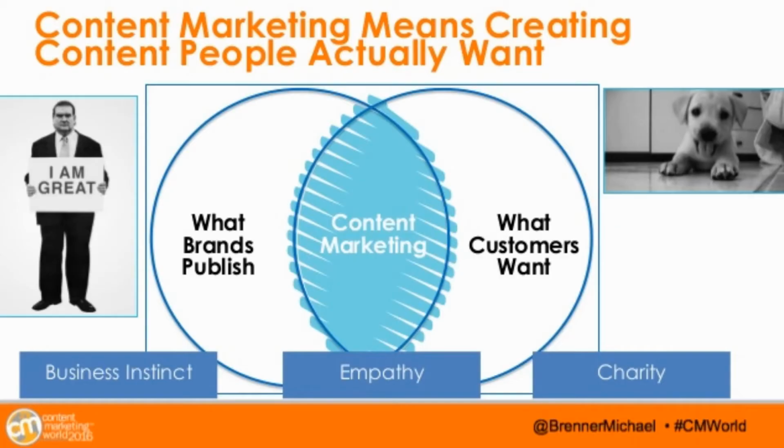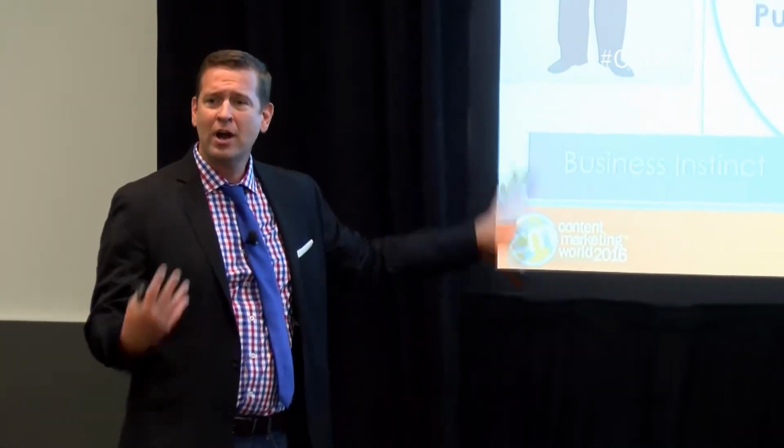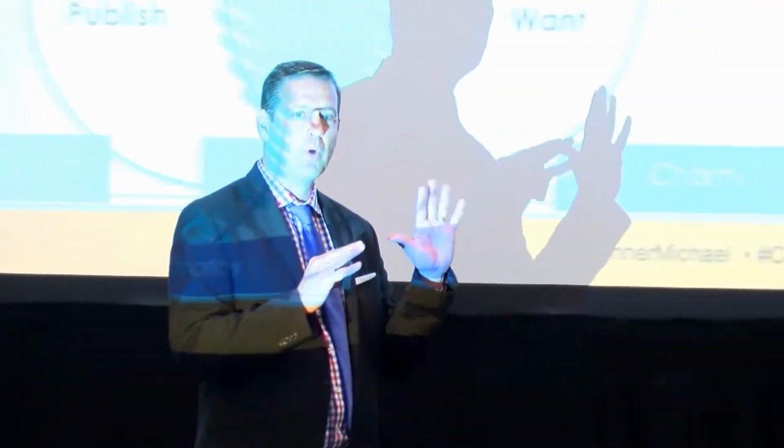And why do we do that? It's our natural instinct to want to talk about ourselves, right? We put pictures of our cute kids up on Facebook. We don't put pictures of what we look like when we wake up in the morning, right? We present our best selves. We want to talk about ourselves. We want to talk about who we are and what we are and why we're better. It's our natural instinct. It's okay. But we have to resist that, right? Because what your audience is looking for is pictures of kittens and babies and puppies. Now, that doesn't sell anything, right? So we have to find this overlap. That's what content marketing is. The overlap between what your brand typically creates or the stuff you know and what your audience is actually looking for.